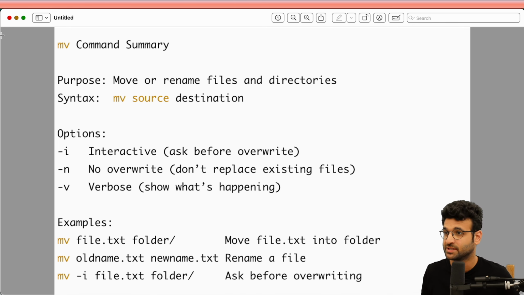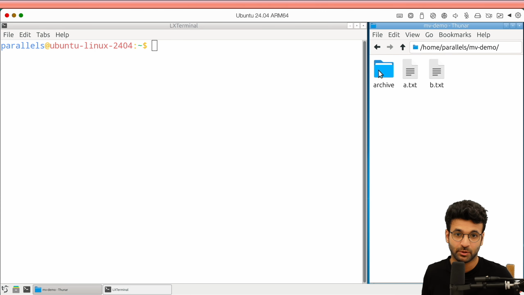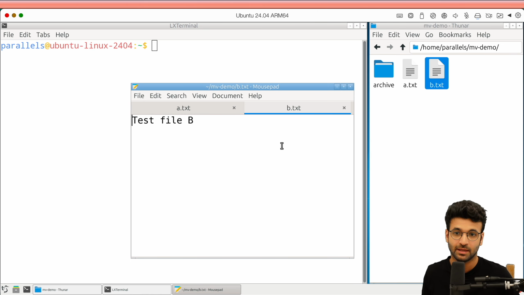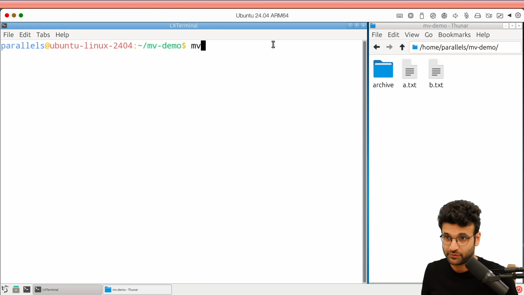And then we've got a bunch of examples here. So I will show you this folder that I prepared, which is move demo. It's got archive, which is empty, and it's got A and B. A has content test file A, B has content test file B. Let's get started. Right, so for our first move command, we're going to type in mv, and I'm going to type a.txt.